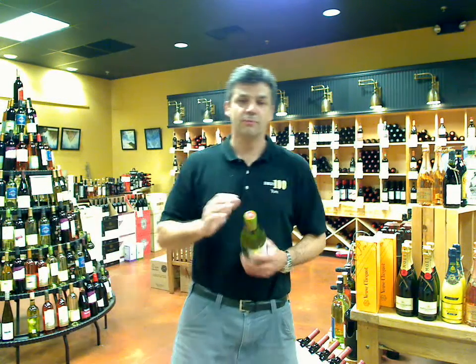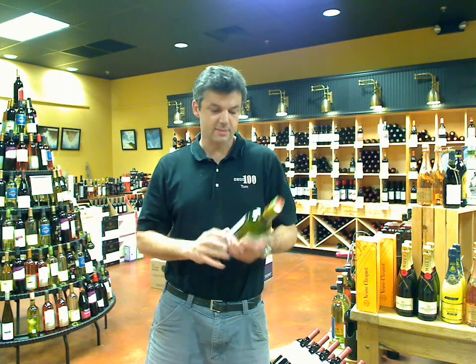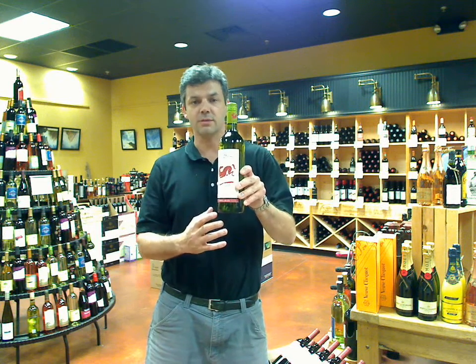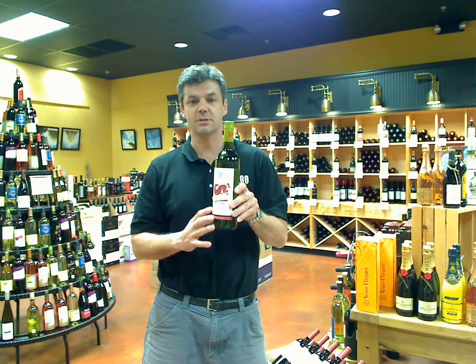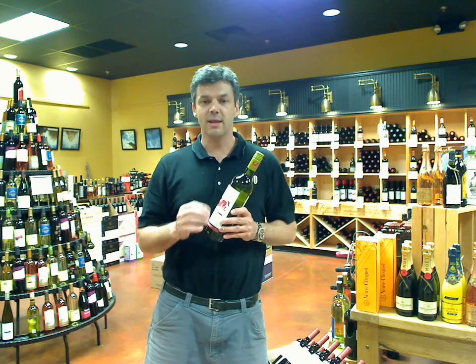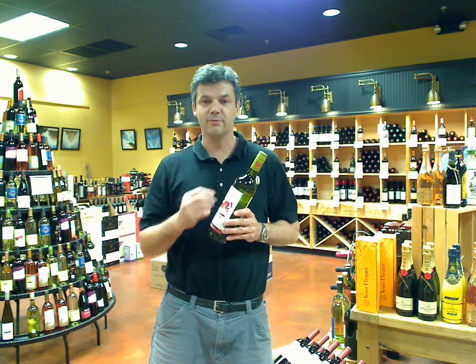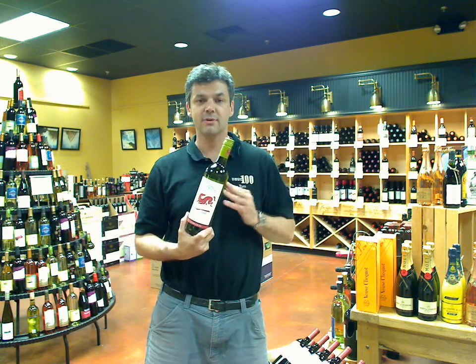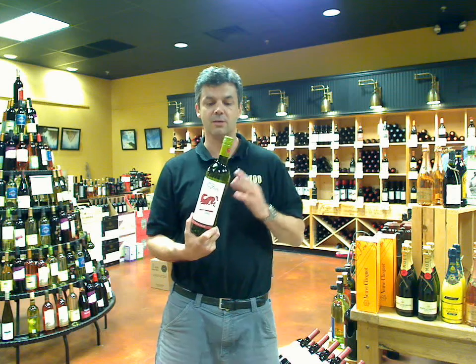The next one is a really great wine that I have here in the store — I think it's special. It's a blend from an estate called Yarramon in Australia, called Barn Buster. It's something I've carried in the past but haven't had in a while. It's a blend of Semillon, Sauvignon Blanc, and Verdelho. It's really delicious — nice rich fruit, a little dry at the end. The mid-palate kind of flattens out but ends vibrant. It's just a really interesting and different wine, definitely worth a shot. It's $14 a bottle — a really wonderful blend from Australia.